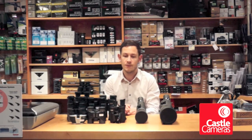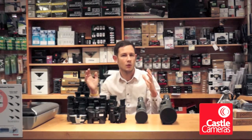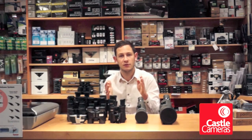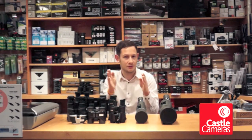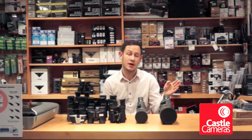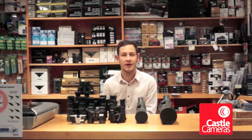We also stock a range of astroscopes from Celestron — they're very, very big and very good. There's a price point for everyone and unique features to each one. As you move up the range, you start with something powerful enough to see stars, and you can move up to the point where you've got a motorized tripod that follows the movement as you go, keeping stars steady. You can type in a constellation, the supplied software tells you exactly where to point it, and then your telescope will automatically follow. So if you're a keen astronomer or just starting out, there's something in there that's going to suit you.